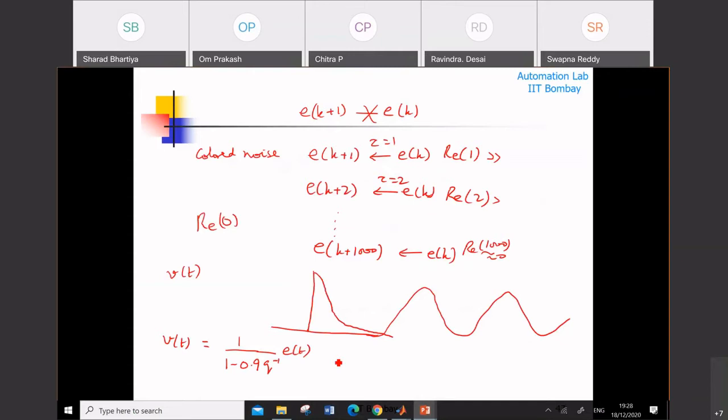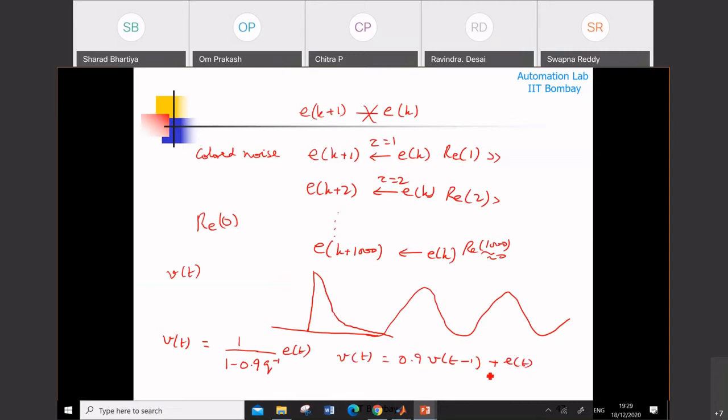So you see, by coloring it, what has happened is that V of t now depends on the old value of V of t, that is V of t minus 1. So I can write it like this: V of t is equal to 0.9 times V of t minus 1 plus E of t.